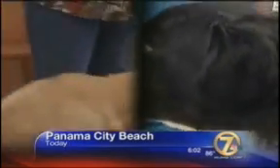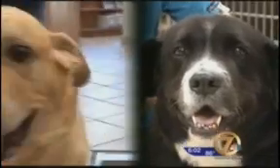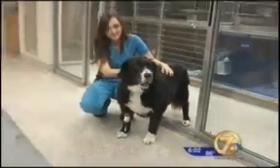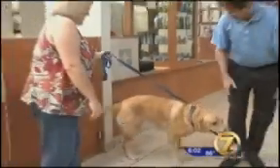For two dogs, Hummer and Rascal, Friday morning was no ordinary trip to the vet. The two dogs are actually guinea pigs in the first ever in-clinic animal stem cell procedure in Florida. But don't use that term with them — they prefer Labrador and Collie Mix. Got him six weeks old, had him ever since. He's just incredible. He's my husband's best friend; they do everything together.